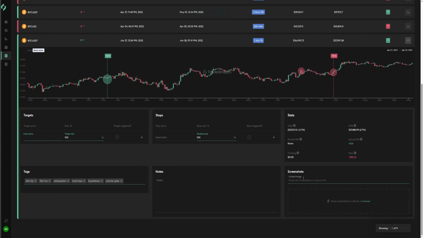Obviously, the rest of the journal is just showing your trades and everything. But in terms of tagging your trades, you want to be having a consistent way of knowing what you're going to be tagging each individual time, not just randomly inputting tags is what I'm trying to be getting at. Let's now move on to how you can actually review this data and benefit from it going forward.